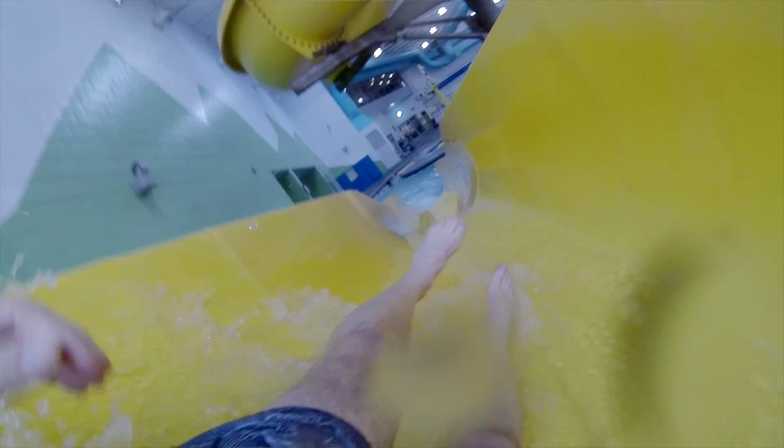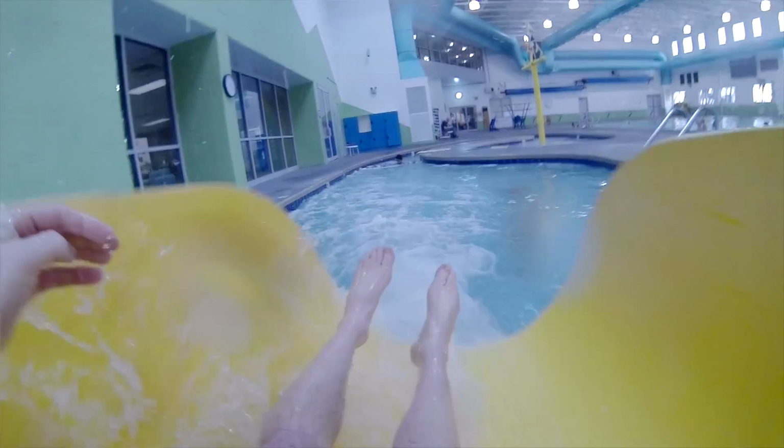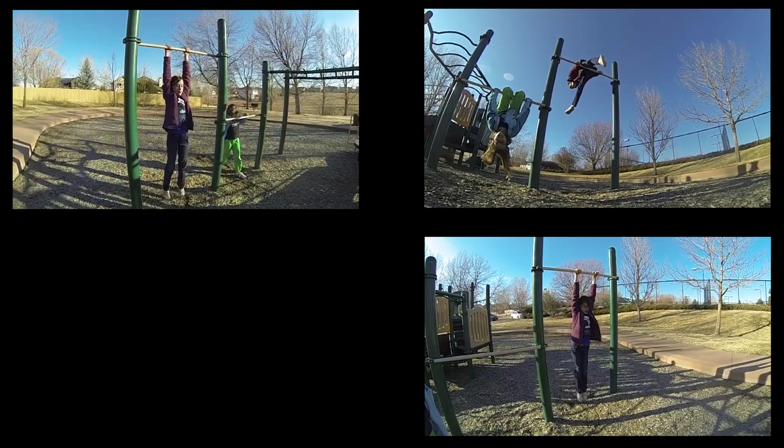One of the things I love about this camera is you get so many options in terms of your frame rate. You can up the frame rate to 60 frames per second and even higher, like the 60 frames per second going down the slide, which is just a lot of fun. And then you can up it to 240 frames per second and slow it down. And you might be thinking, Dave, I don't want to do that because I'm going to take such a hit on resolution. And you do, but think creatively. Do a tile picture-in-picture like I'm doing here.